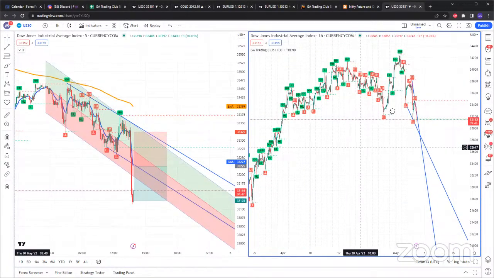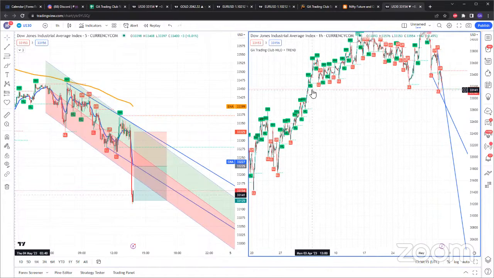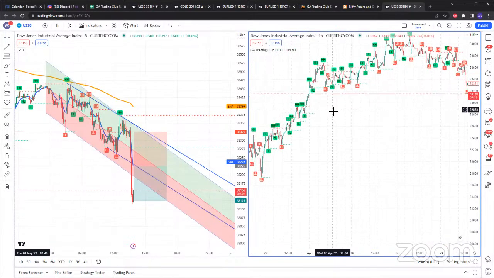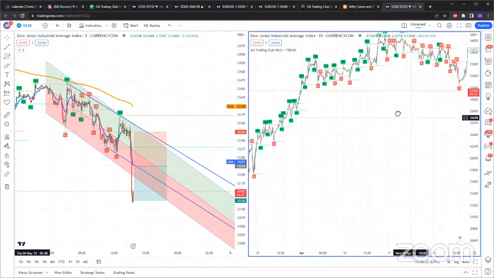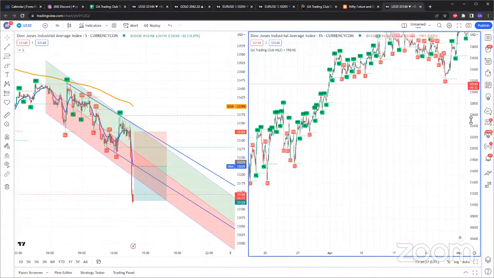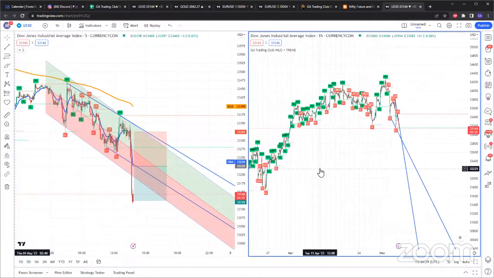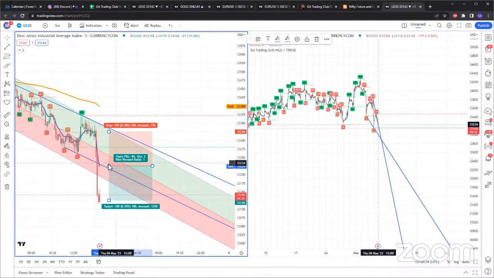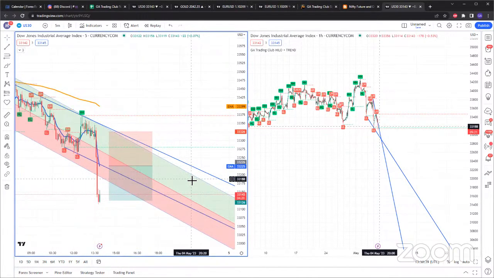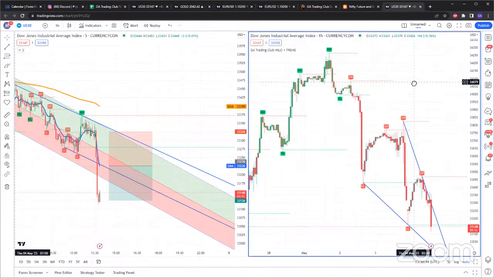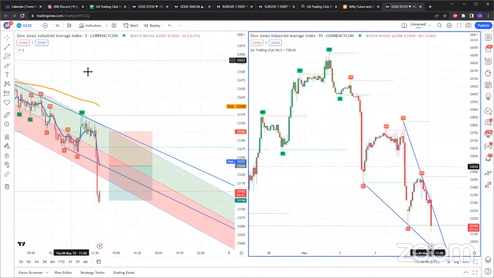So I still expect US30 to go to 29,000. And you can see, if you look at structure to the left, where is the next stop for US30? The next stop is about 32,800. So I do expect US30 to keep dropping and eventually to drop to 29,000, as I'd said way back. So this is the trade we are waiting for on US30. We need a retest of this trend line and a closure below the trend line, preferably with a bearish candle.